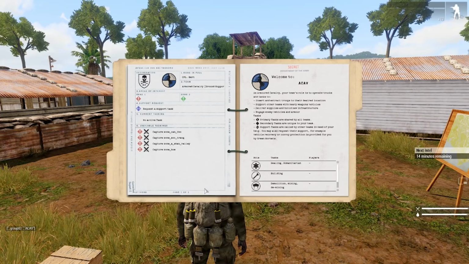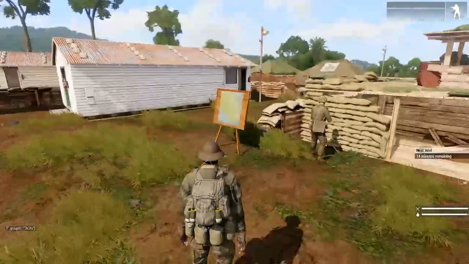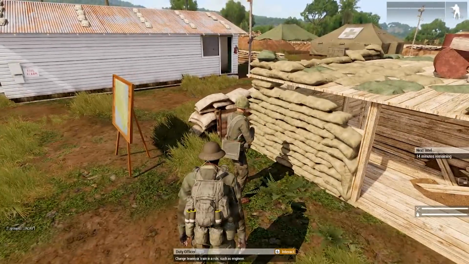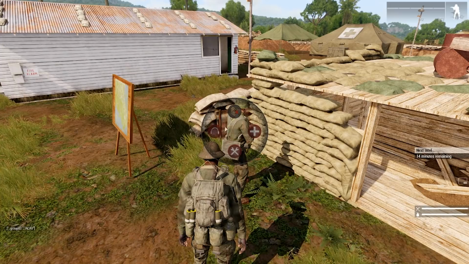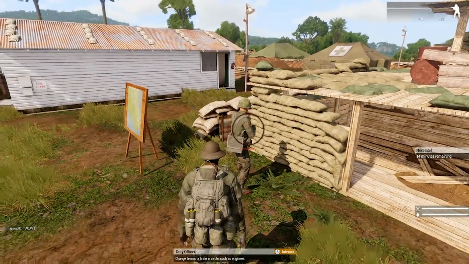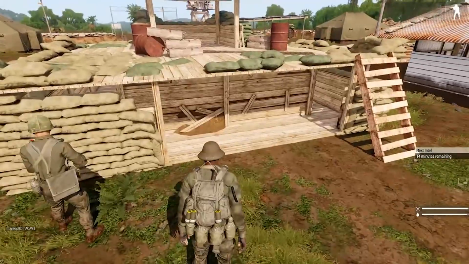Now, one thing to note while we back out of this menu is if we look at this guy right here, this is a duty officer. You can see at the bottom, it says 6 to interact. So if I hit 6, it will show me all these little trainings and stuff like that, which I will get into in just a bit. But the only reason I bring him up at this point is because if you want to change teams, you want to make sure you're near him.